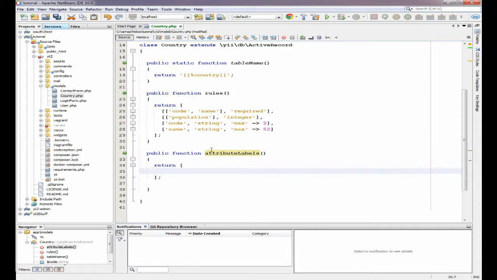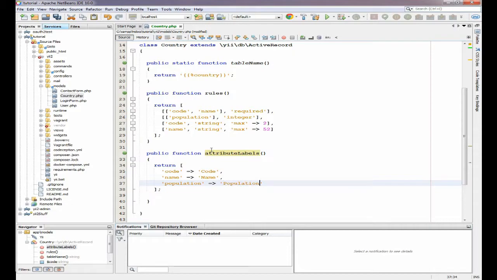Now what I'm going to do here is just put in the base label. So first of all we have code, and we want that to be uppercase code. Then we have name, and we want that to be again uppercase name, and finally population, and now that will be uppercase population.